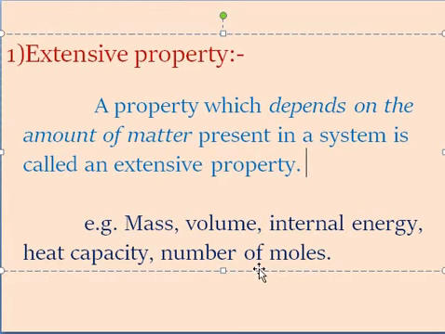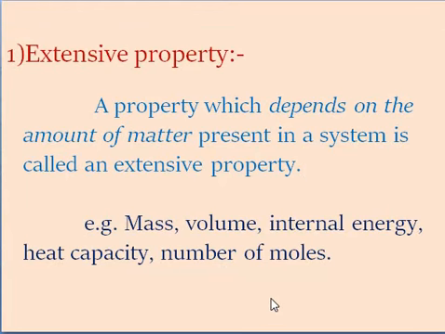Next is volume: 1 liter, 2 liter, 3 liter, etc. The volume increases as the quantity increases. Internal energy is the energy associated with the substances, and this energy is different in different substances. Therefore, mass, volume, internal energy, heat capacity, and number of moles are extensive properties, which depend on the amount of matter present in the system.